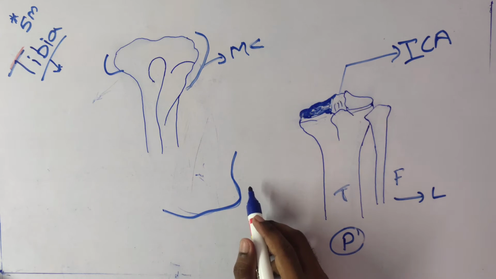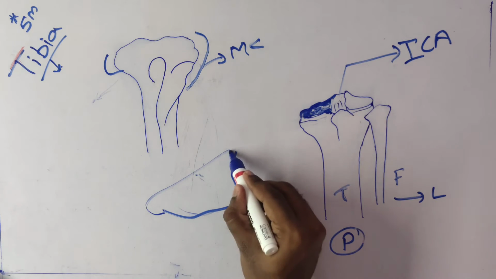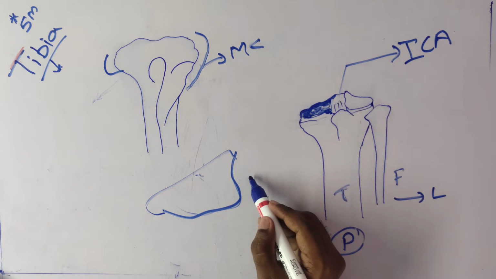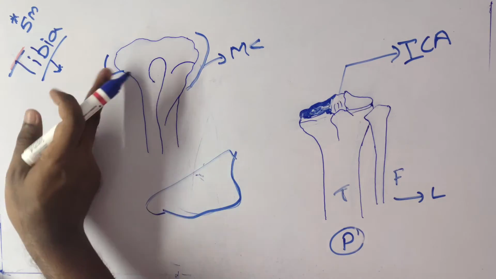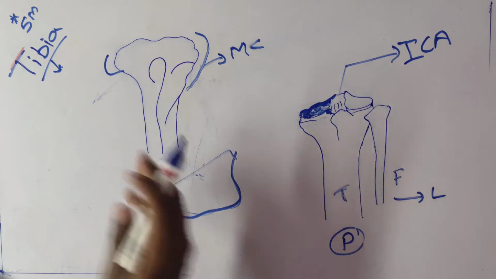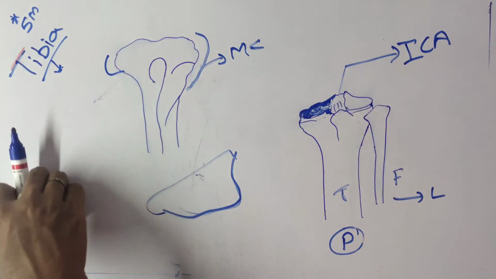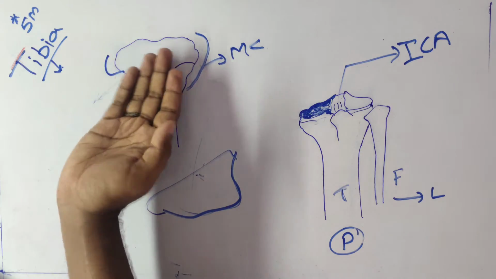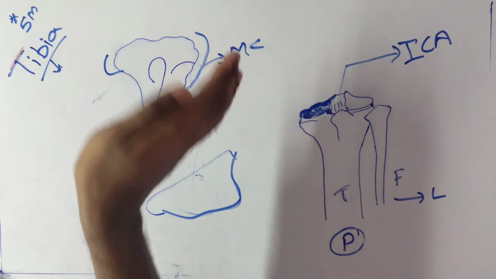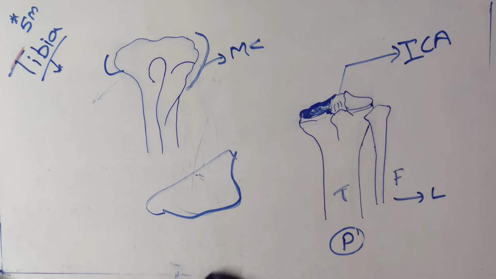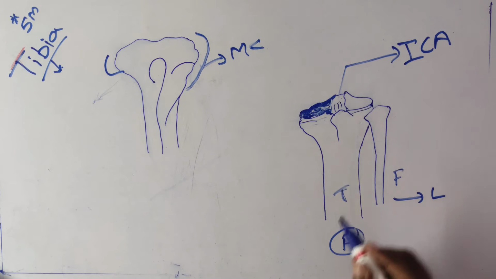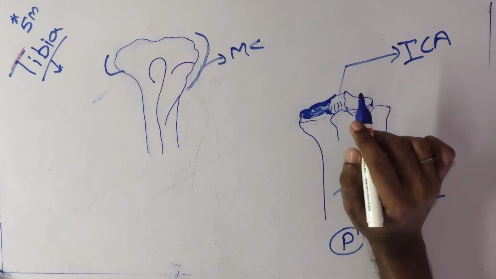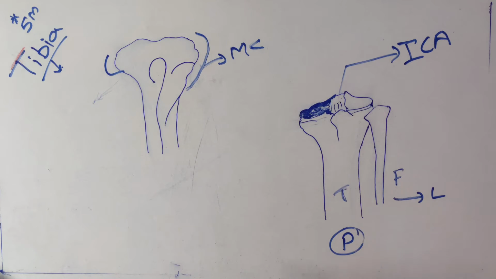It is raised like this to cover the medial intercondylar tubercle. See, we can see in the anterior surface the medial. The lateral margin of the articular surface is raised to cover the medial intercondylar tubercle, so it is invisible in the anterior surface. Next, the posterior surface of the medial condyle has a groove. See, here we can see a groove on the medial condyle of the posterior surface.